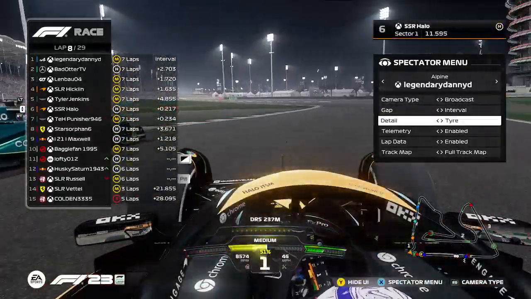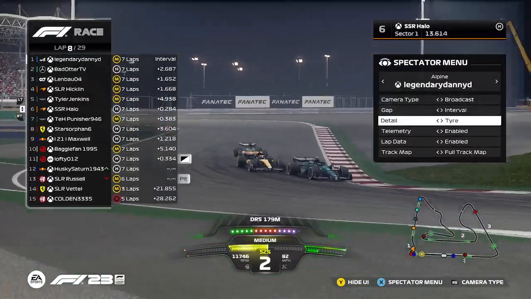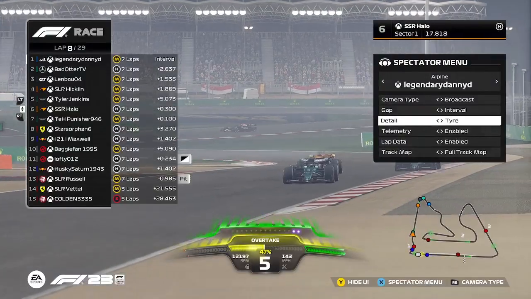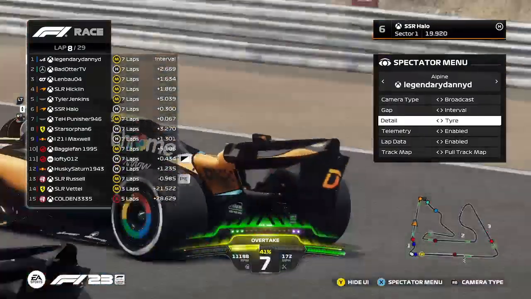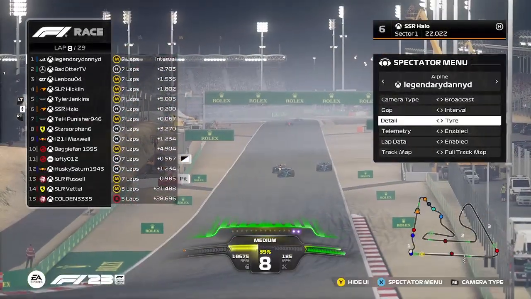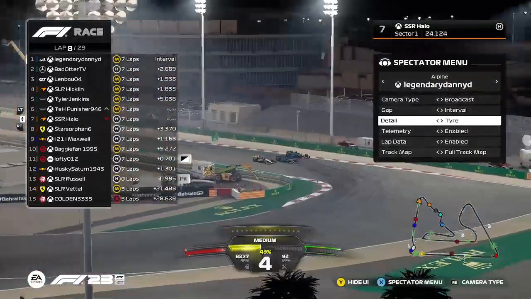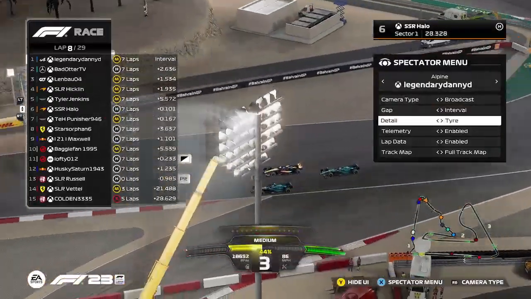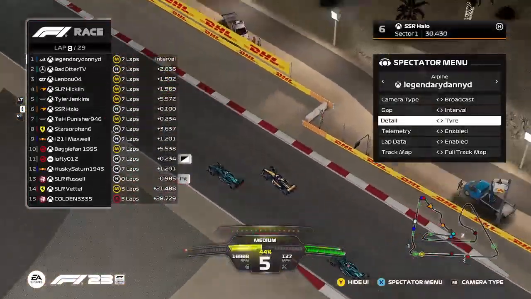We've just seen some moves going on here. Yes, it is. He's having to fight with both Astons here. It's like fighting with one hand behind your back. He's going to have DRS, but so is the other Aston Martin. And they are going to go side by side. It's going to be Halo and Tyler Jenkins at 3 wide. He makes the move, a bit of contact with one of the Aston Martins. And it looks like Tyler Jenkins survives.